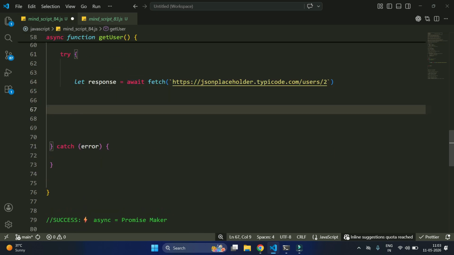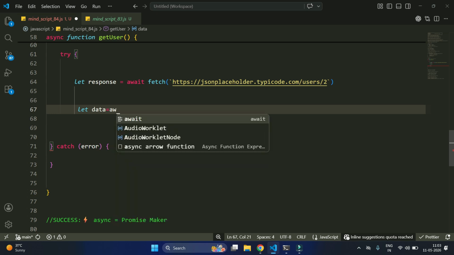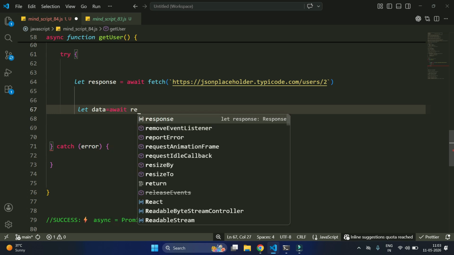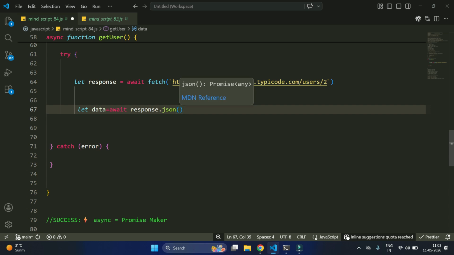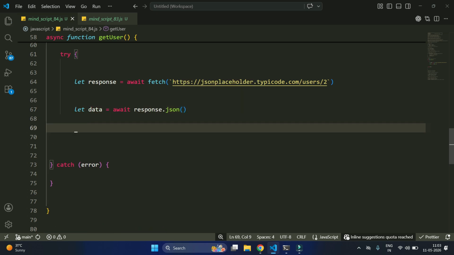Then await again until the data is converted to JSON. Again, const data is equal to await response.json().